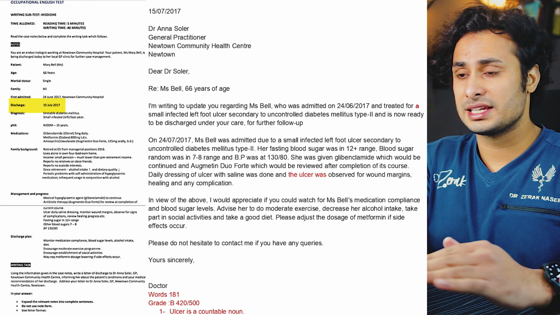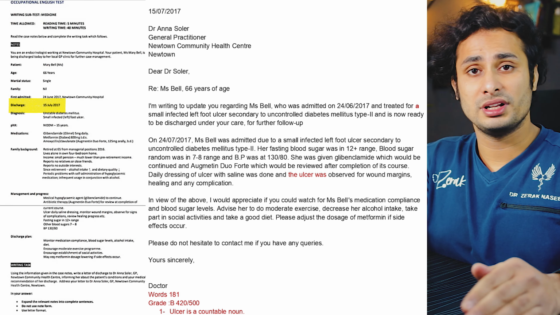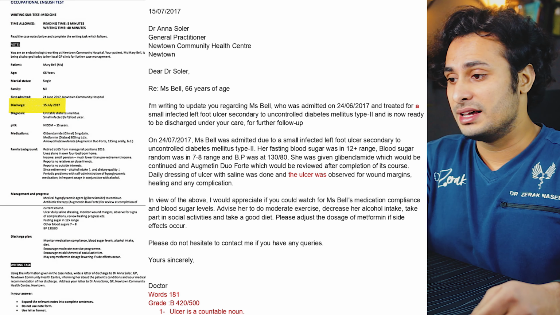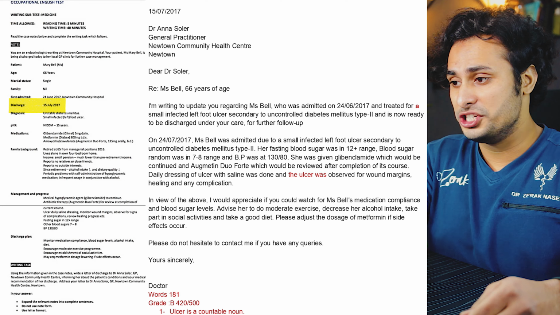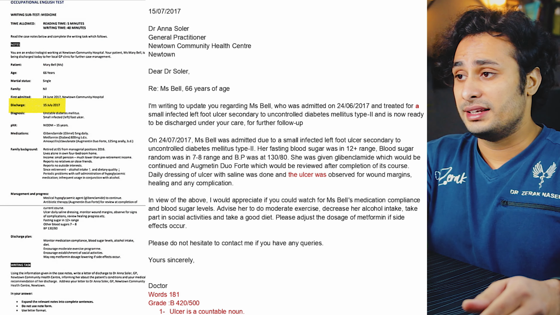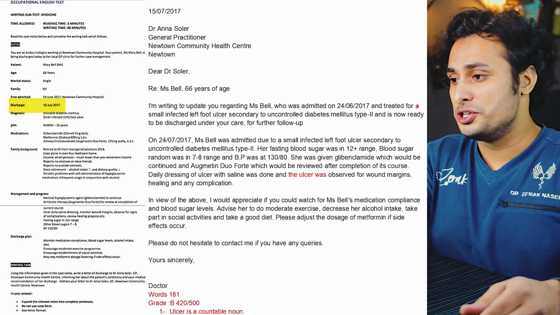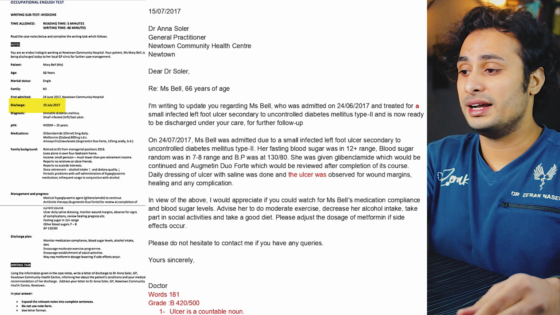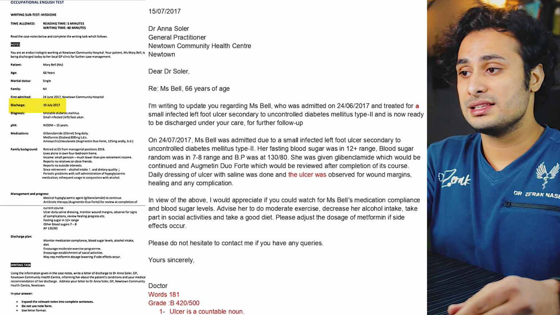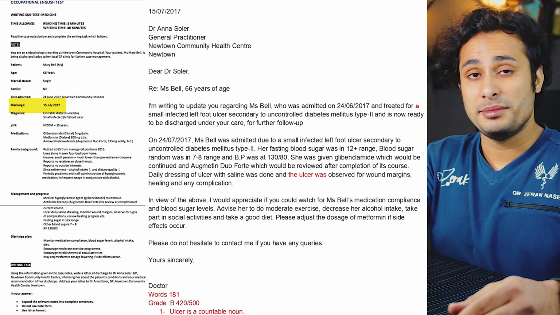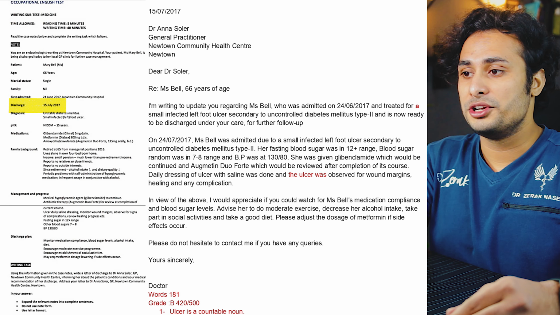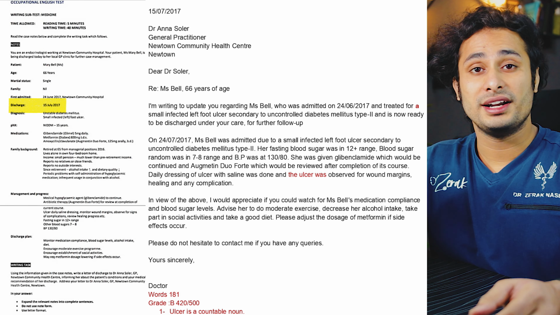After that, we will skip one line and we will write Dr. Anna Solar. That is the name of the doctor we are writing to, and it is mentioned exactly in the writing task. After that, there is a comma and there is GP. We need to write the full words for GP, that is general practitioner. There is a comma after GP, and then Newtown Community Health Center. We will write this in the next line as Newtown Community Health Center, and there is a comma after that. So we will write the next word, Newtown, in the next line. So we have successfully written the date and the address.